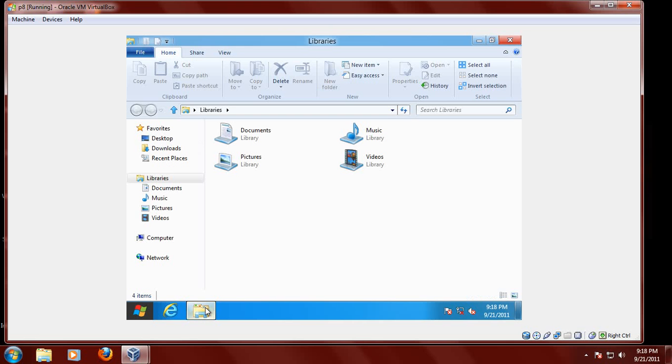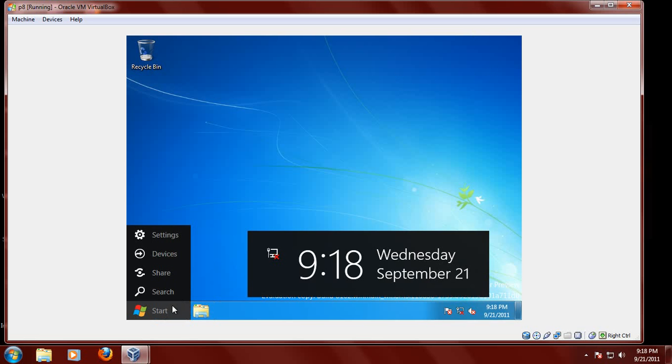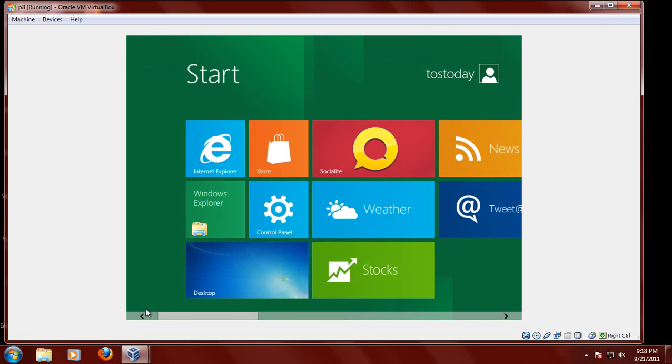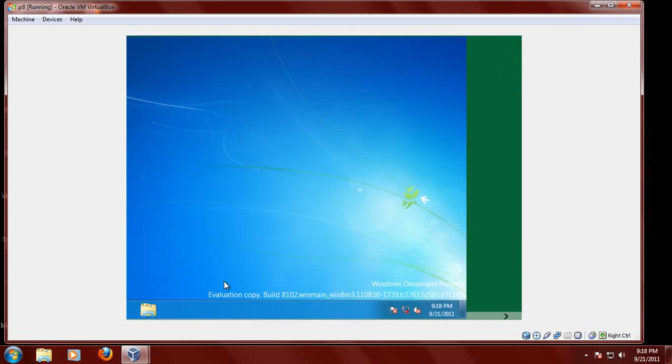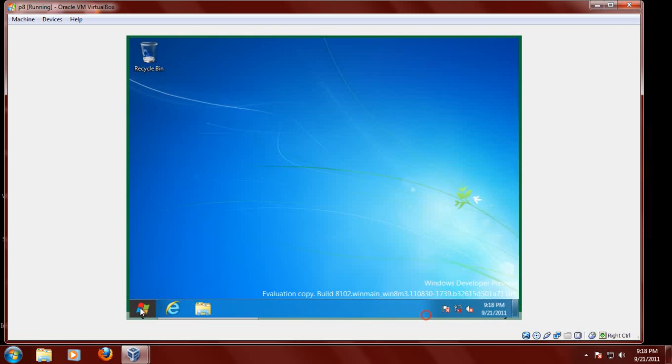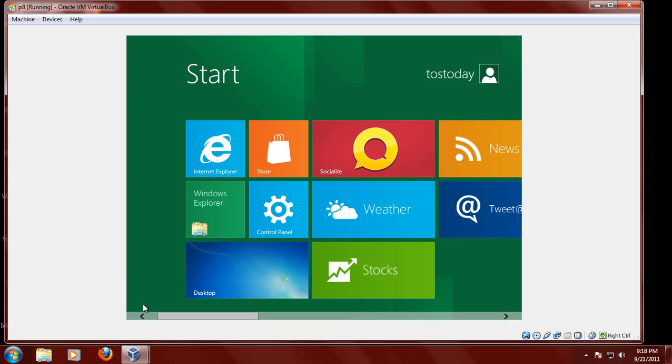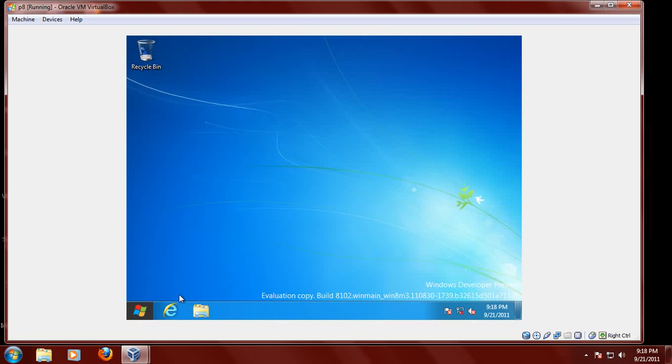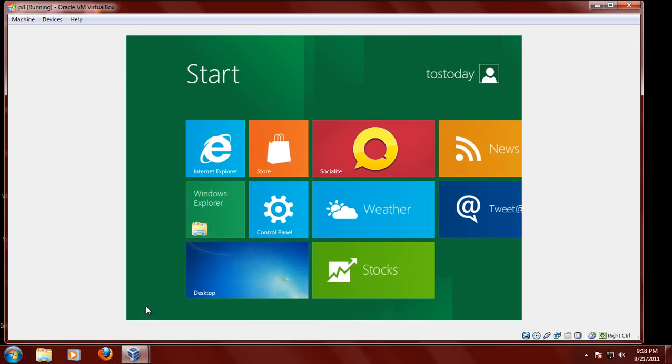Let's see. The libraries, as they're called, the file manager. This looks a little bit different. Okay, so if I highlight, I'm not sure what happened. Let me go back to desktop. If I click that, okay, clicking that menu button goes between the Classic 7 theme and the Windows 8. Okay, well that's cool. So again, clicking Start, nothing happens.